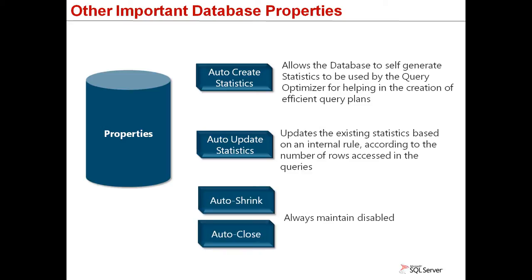We have also the auto shrink and auto close, and they are dangerous to be turned on because they affect your database availability and you have little control over the data file structure. So make sure that if you see one of these options turned on, you have a very good reason to keep them like this.